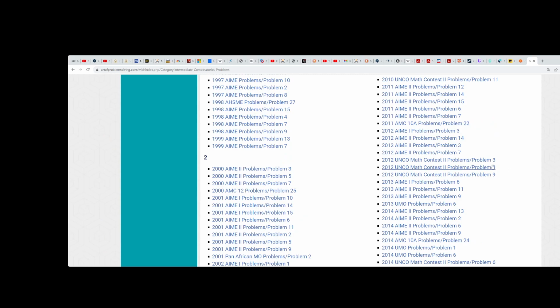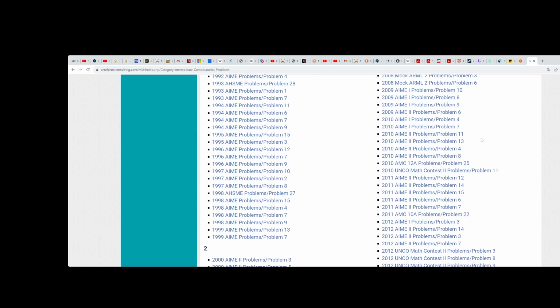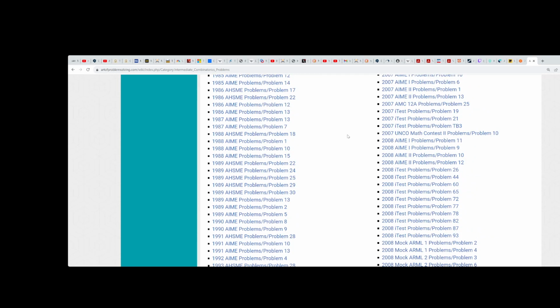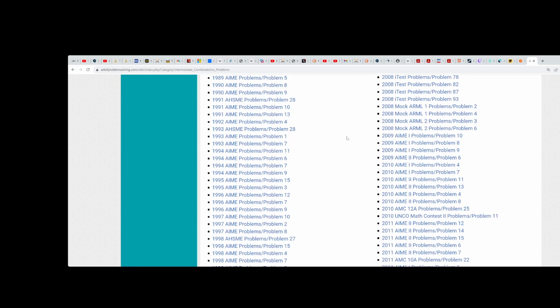I've done a lot of these. I'm mostly just working on the easier to understand combo problems. I think I'm not really good at expected value problems or path counting problems, stuff like that, or region counting. That's another one where I want to get better. So right now I'm just working on really easy to understand combo problems like this one. Of course, AIME 12, AIME 11, usually fairly difficult. But I will say these are also earlier AIME problems, so they're not as hard as the newer ones.